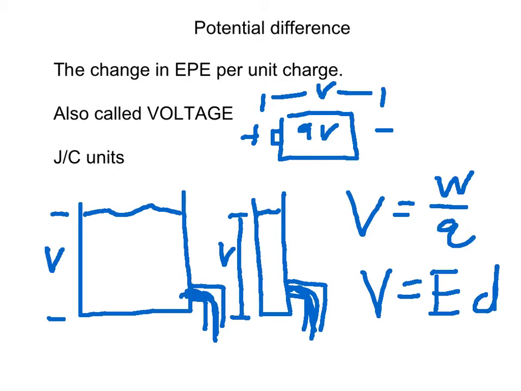Now, don't think of voltage as being really some absolute. Voltage is the change, okay? So it's potential difference. It would be like, how much have you just gone up recently? So a lot of times you'll see this as the change in voltage. So maybe you started at 10 and you went to 20. Well, your change in voltage, of course, would be 10 volts. And that's usually how it works out in the problems.